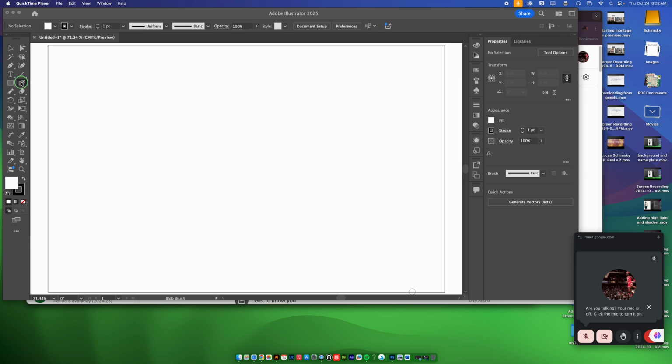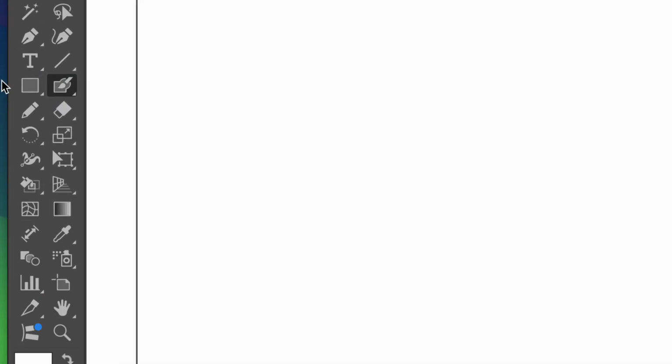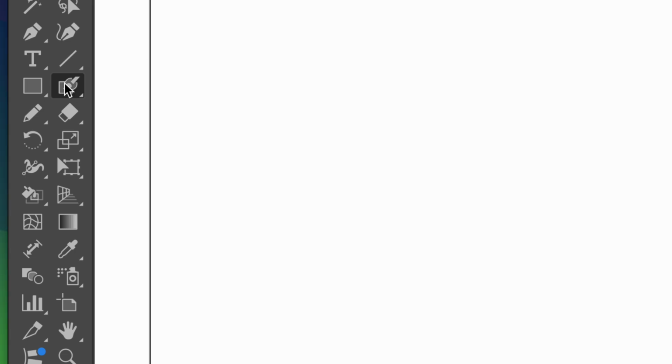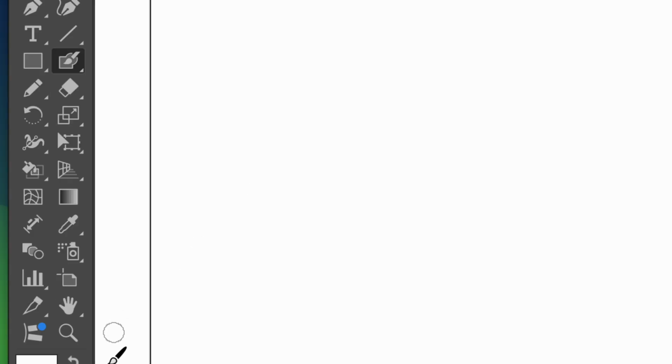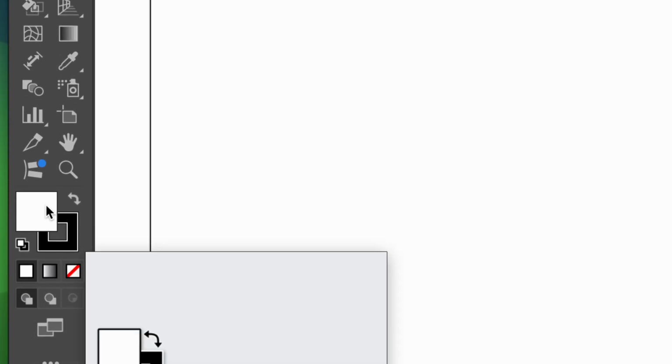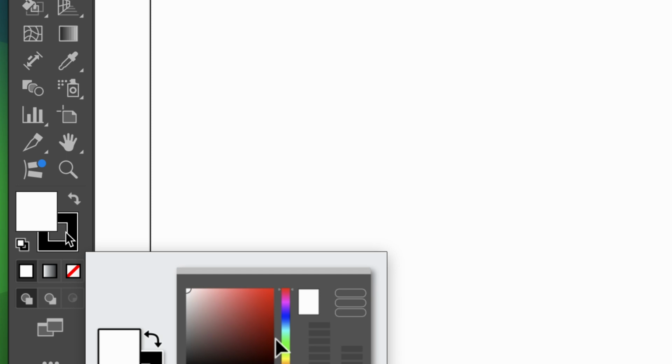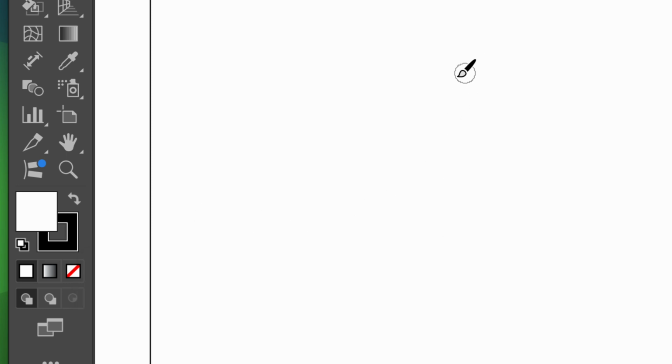Video is the drawing portion as well as the coloring and shading portion of your illustration in Illustrator of your monsters. Okay, so you go to the blob brush. Now I know you guys have been tracing. I'm not going to trace right now, but I'm just going to draw something. Fill can be white, background can be black, and you're going to begin to draw.